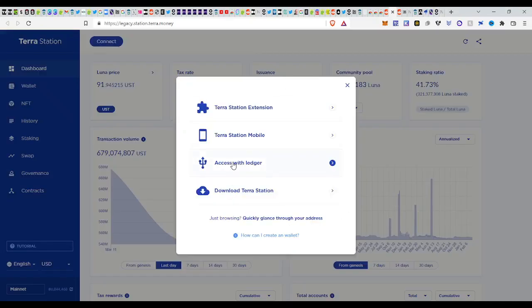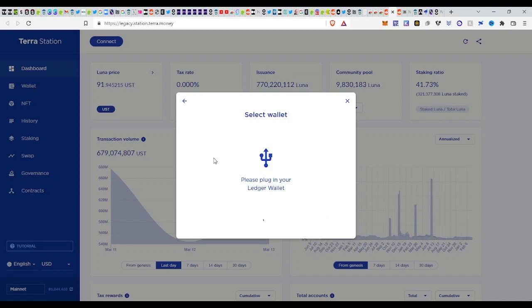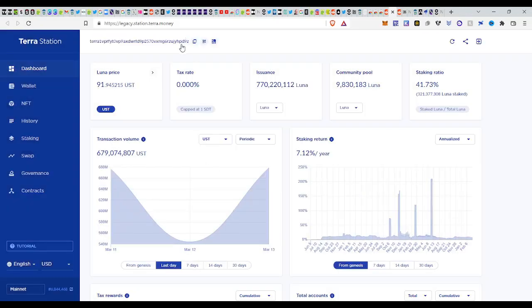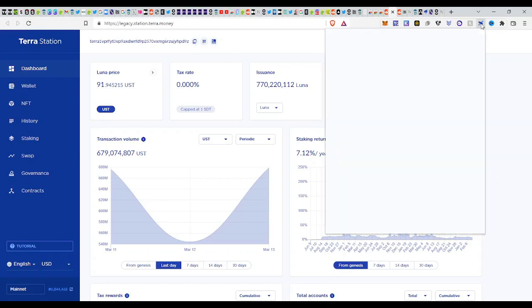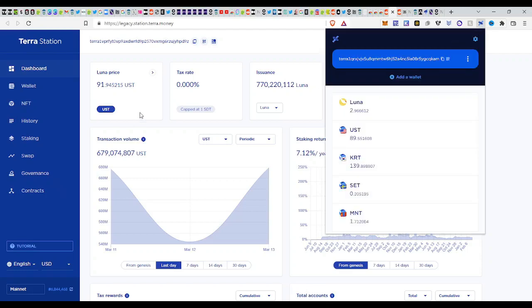Now first, before you access, close the Terra app, open the Cosmos app, access with Ledger. And as you will see, this will access with Ledger. This is the address that I need. So now I have access to my address in the Terrastation app, but not in the extension itself. There it's not possible. It doesn't want to synchronize. So we still have a problem for the people who want to connect to dapps.